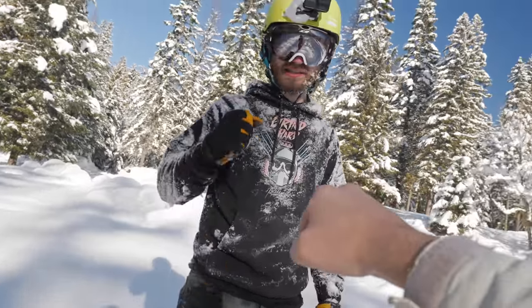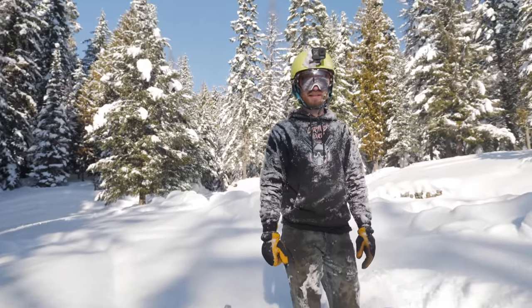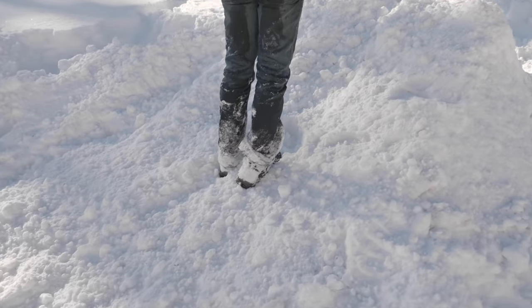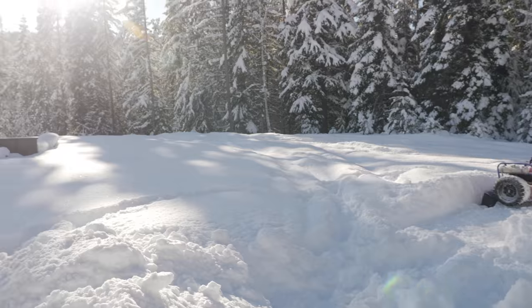Now we need to make this thing actually work in the snow. Is it snow track time? What? Tracks? I don't know what you're talking about. I think you jumped like 10 feet. Something like that, pretty close. Yeah, that's awesome.